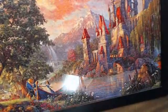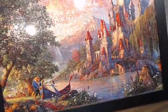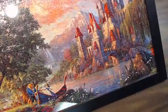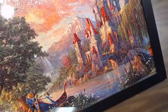So I'm going to show you the puzzle that went wrong. And luckily still looks okay, was this one. So this was a Thomas Kinkade Beauty and the Beast, which Beauty and the Beast is my favorite. And I was like, yes, I got this together. I'm definitely going to frame it. And I don't know if you can tell, can't really tell too much in the camera, but right over here it's beveled. And right over here it's sinking a little.